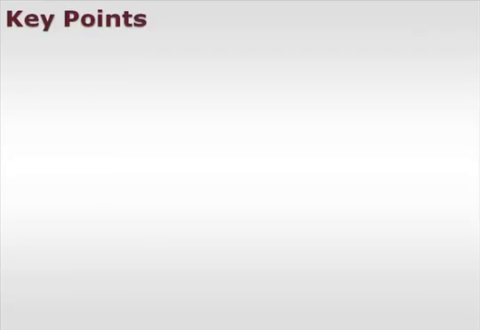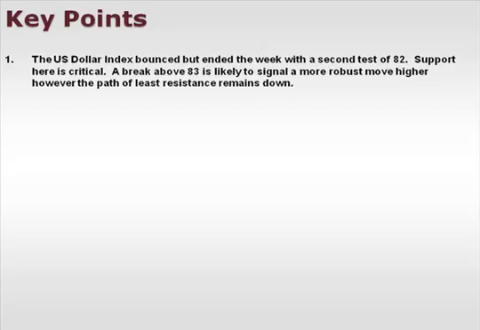Let's take a look at a few of our key points. First of all, the US dollar index bounced but ended the week with a second test of 82. Support here is critical. A break above 83 is likely to signal a more robust move higher. However, the path of least resistance remains down.